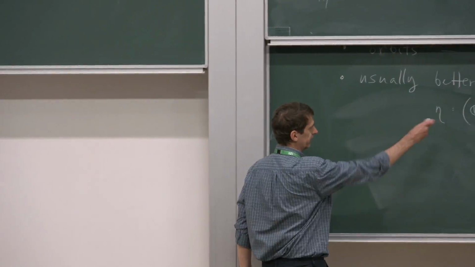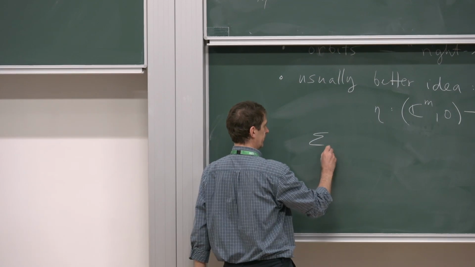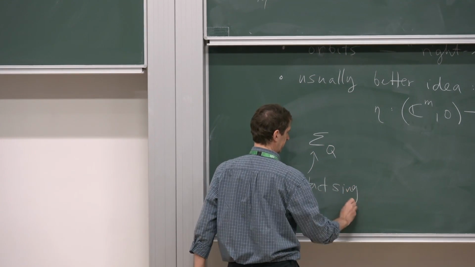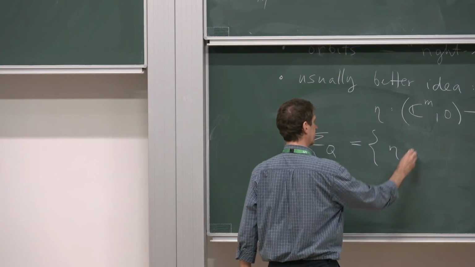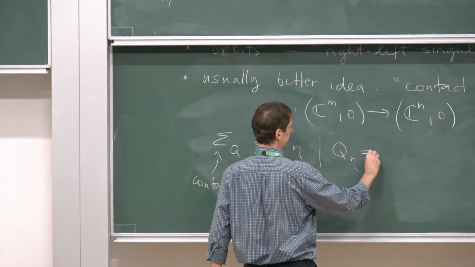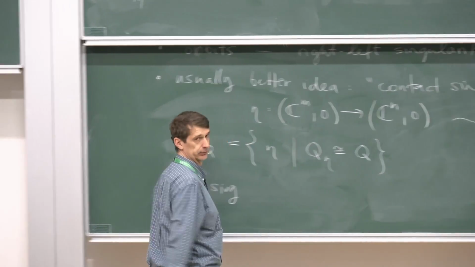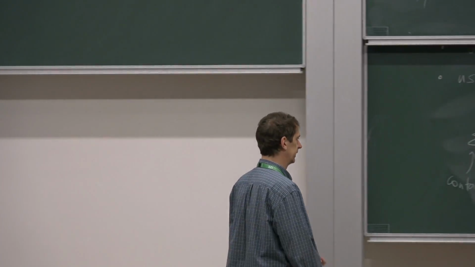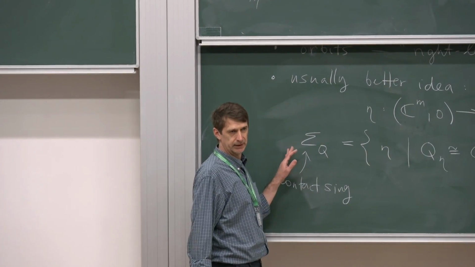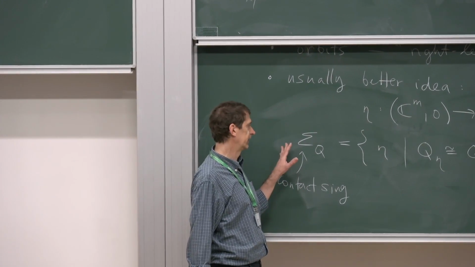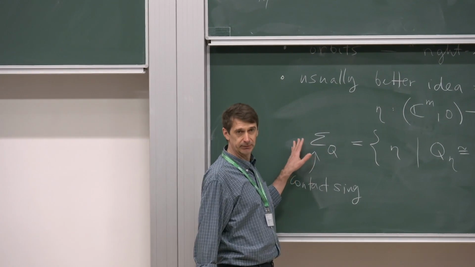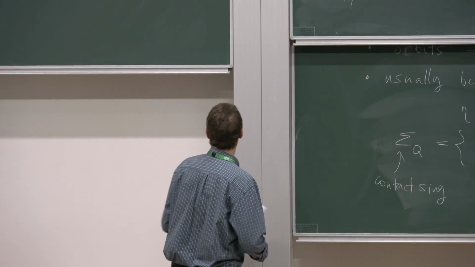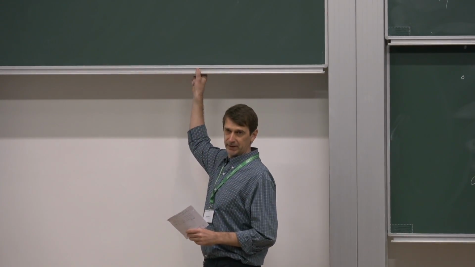So a contact singularity by definition is those germs whose local algebra is isomorphic to that particular algebra. You can imagine that there's a more geometric definition, which I'm hiding now, and it's a theorem of Mather that this is equivalent to this definition. Okay, now I'm going to give away my trick.